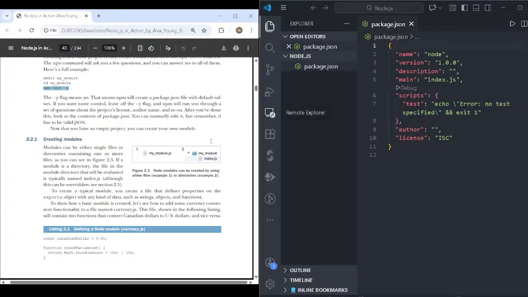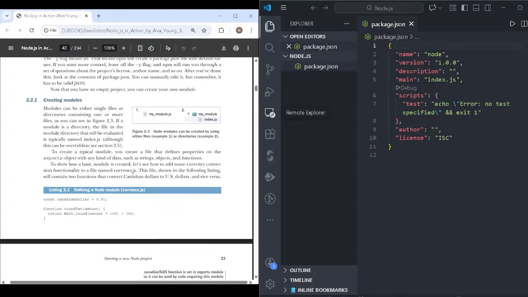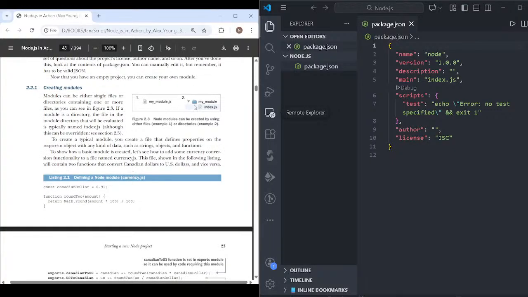So that is not a standard we follow now, but I am trying to follow this book. So let's follow the conventions this book tells, so we can learn something from this book.